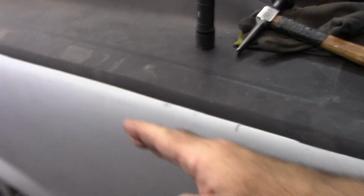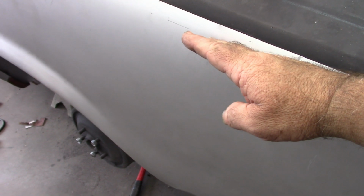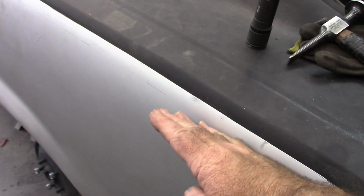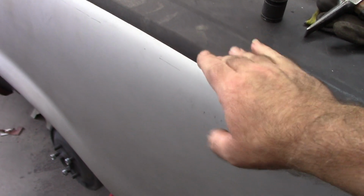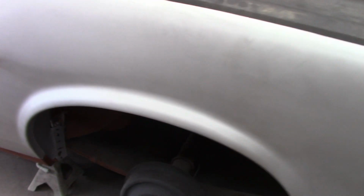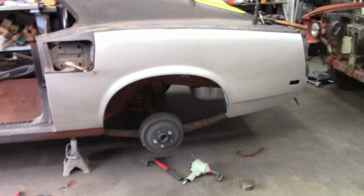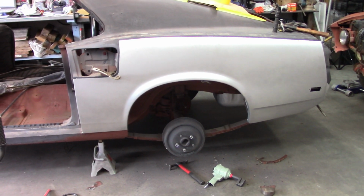And I've seen other people do this. You can cut at an angle instead of trying to cut straight. I have done that a little bit in the past, and what that does, it creates a bevel that allows this to sit in up against the panel, makes it fit a little bit tighter. So I'm going to get that wheelhouse taken care of and keep moving forward.